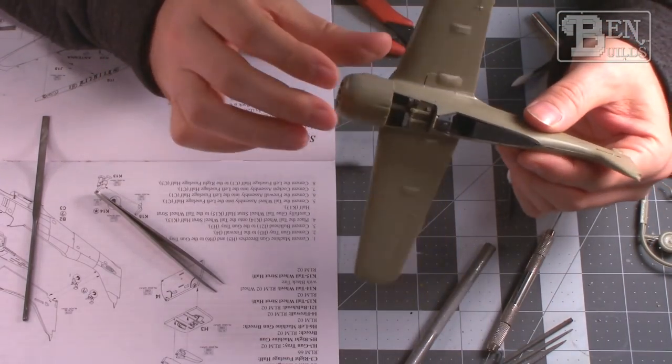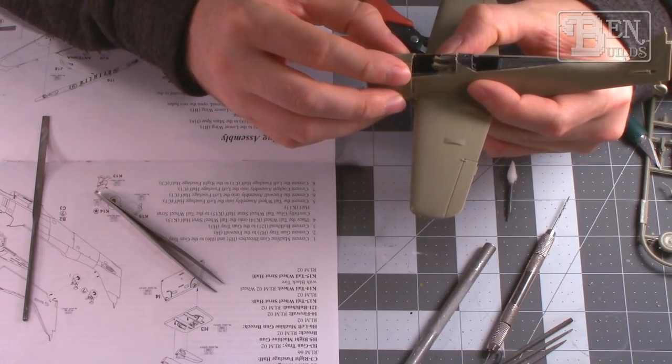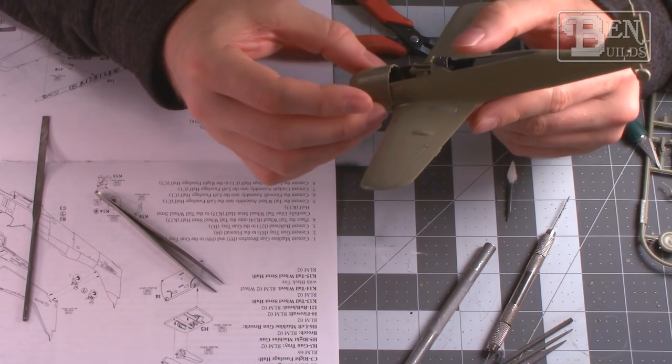All right, so our propeller shaft is nice and tacked in there. It's good. It's drying. I think we are fine with that. I want to go ahead and take my jeweler files, cue up a time lapse, and we're going to clean up all of the seams.